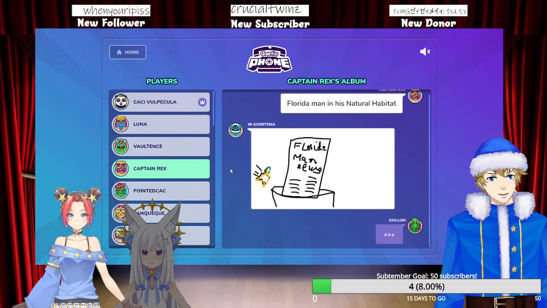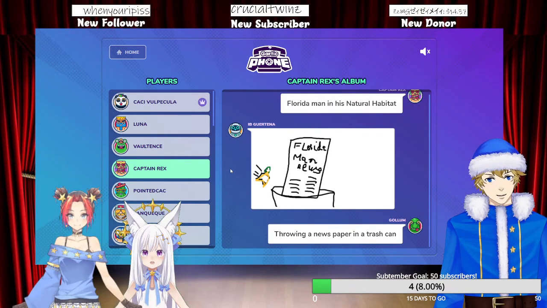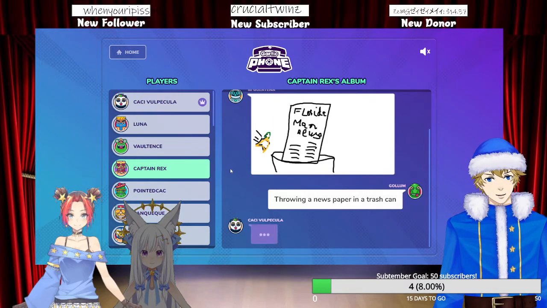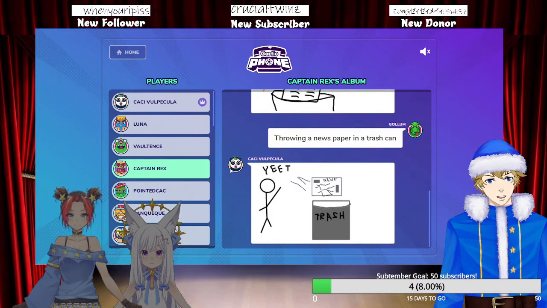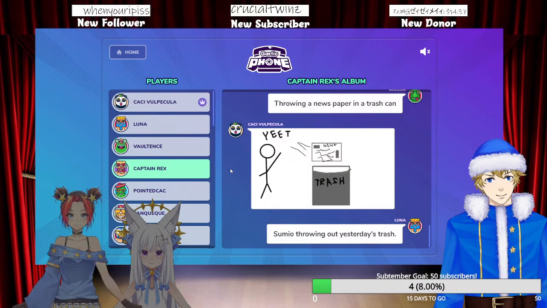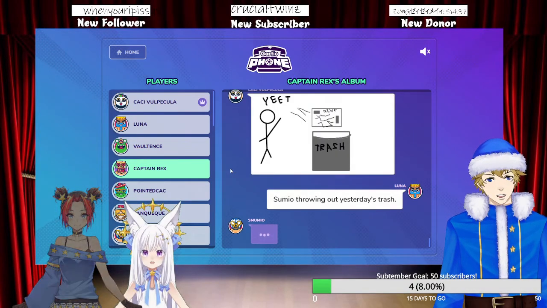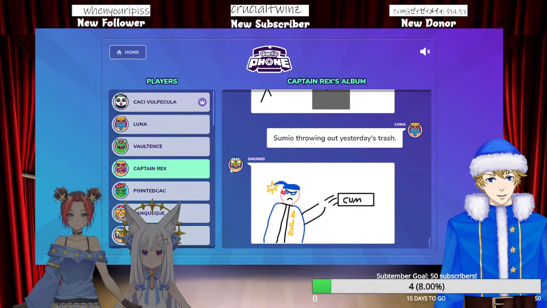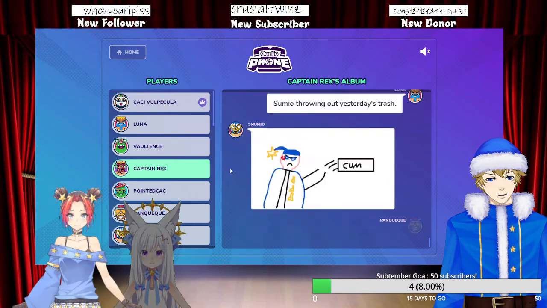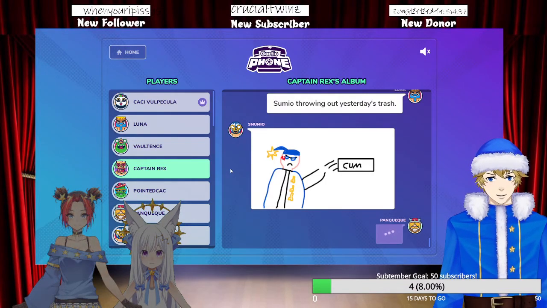Florida man in his natural habitat. Oh my god. I mean, you can just drop prison then, right? The whole state on fire. Yeah. Turn a newspaper and dash can. Yeet. Oh, well, whoops. I just picked like you. I mean, just like me. Now I ran out of time. I wanted to write Sir Streaming, but I ran out of time.